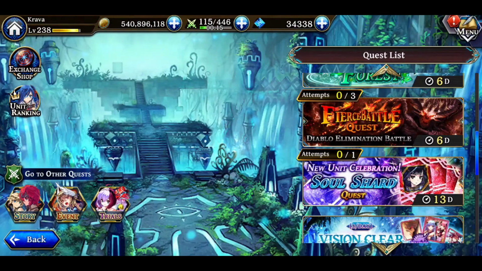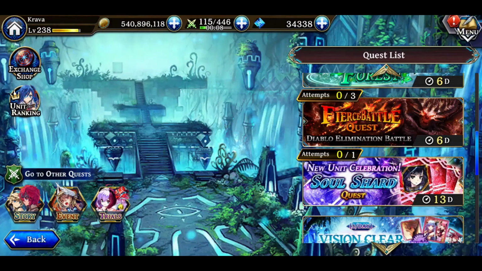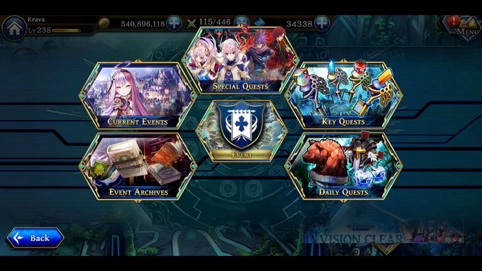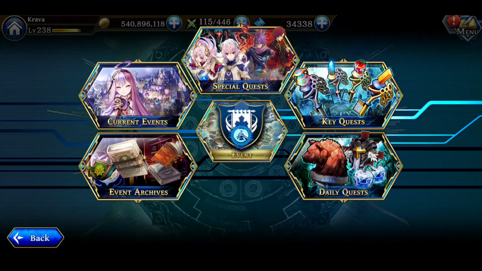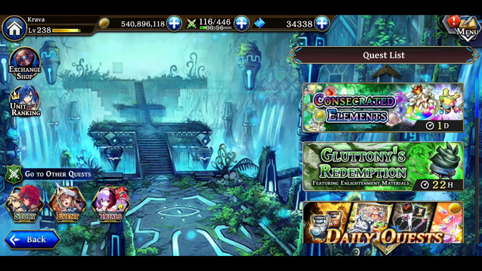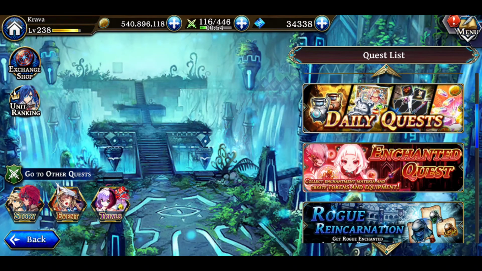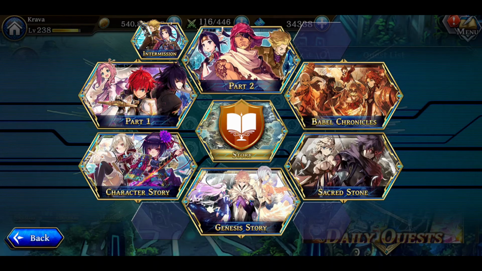Of course, the fierce double elimination battle is still here for another week, so if you haven't got your coins, make sure to do that, like me. Even though you had like 2 months essentially to farm that up, so I don't know if you managed to get all your coins by now. And consecrated elements is still here, so make sure to do it to get your 6 element keys. And yeah, I think that's all.